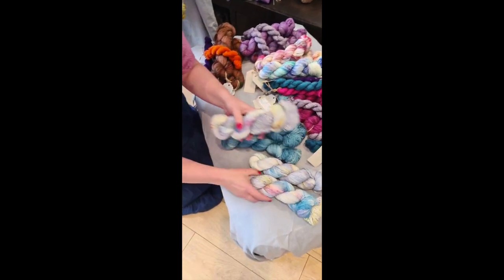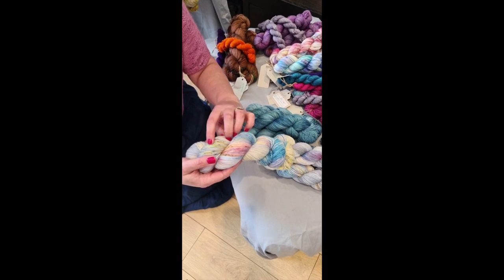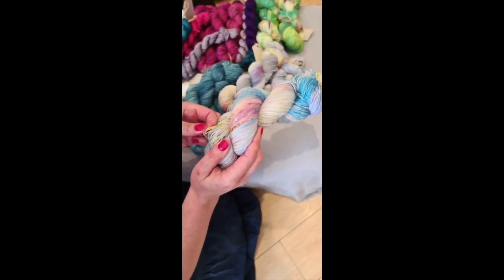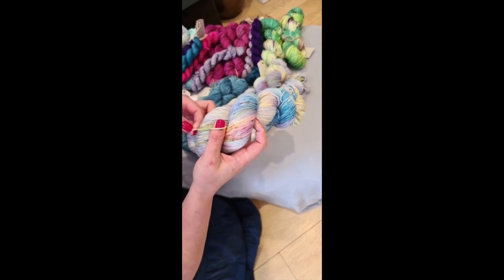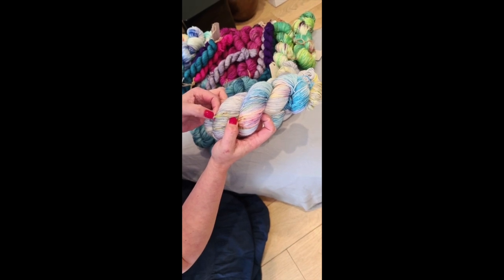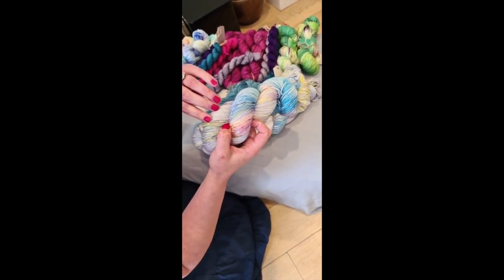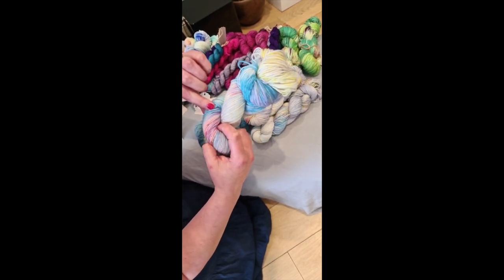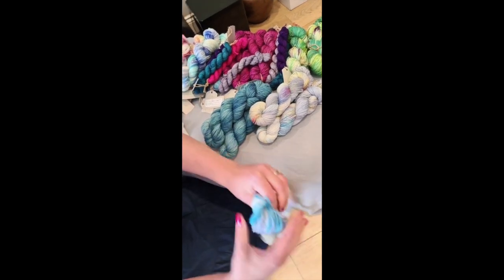but there's a general rule of thumb. You look at how long the colour is on a thread. I did this last time as well, and a few people sent me messages saying that was really helpful. You look at how long a bit of colour is on the thread and then think, how many stitches is that going to be? So this is going to be 3 or 4 stitches. So you'll have 3 or 4 stitches of speckles, and then you'll have 4 or 5 or 6 blue ones. So that's kind of how you work out how something will look.